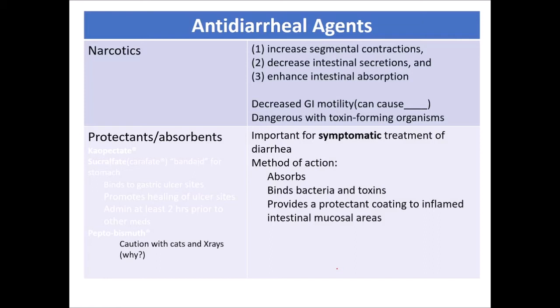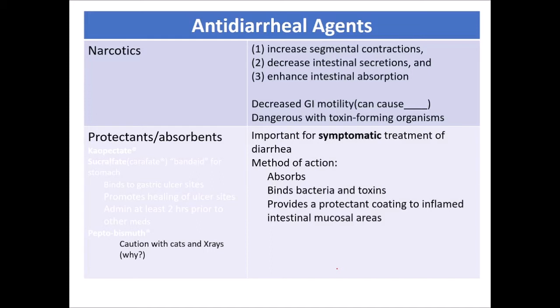So they're not going to allow that stuff to build up in the GI tract and cause more problems. We do have to be cautious when using these protectants and absorbents with cats, because protectants like Kaopectate and Pepto-Bismol often have aspirin as a metabolic byproduct, so that can reach toxic levels in cats very quickly. And also with x-rays, because they often have radio-dense material like barium and other heavy metals in them that can interfere with our x-rays. If we're not expecting a contrast x-ray, we're not going to want to give it.